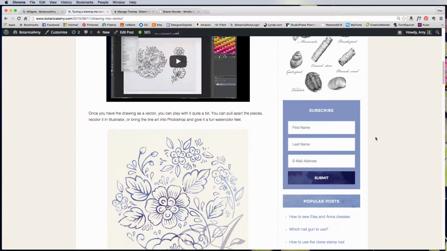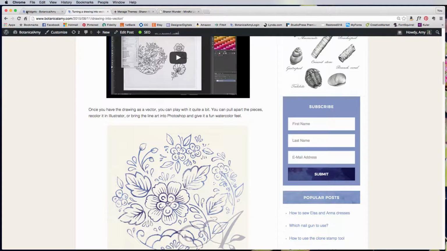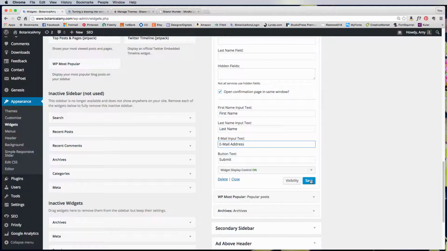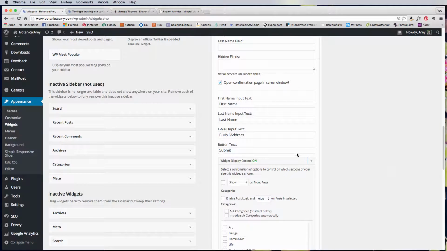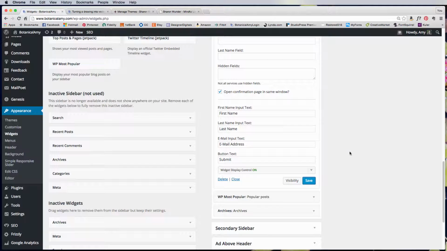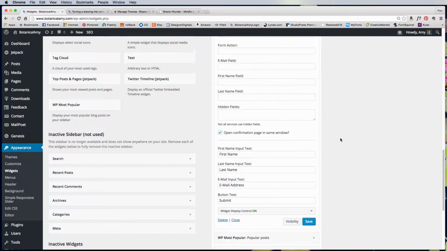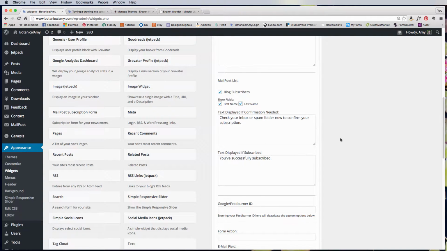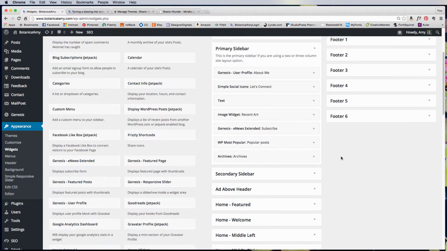And you can see how I did some custom colors to make it match the rest of my site. I did that once again in CSS in the code on my site. Widget control on, I did hide it on the about page just because I already had a lot of stuff in the sidebar and I didn't want my sidebar to be longer than the content on my page. It's the only reason I hid it there.